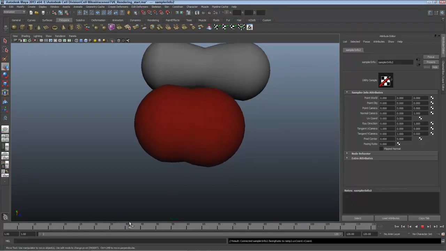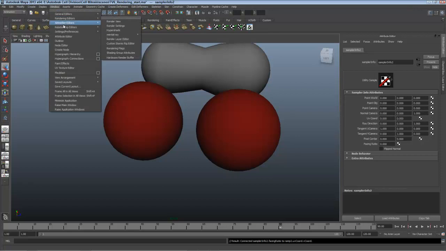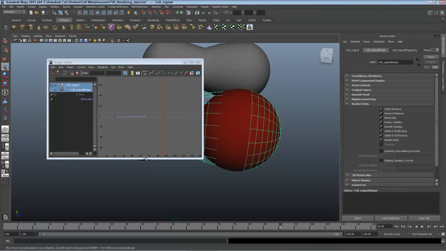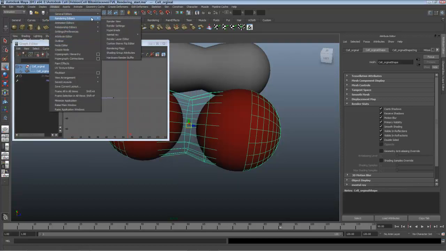In my animation, as I scrub forward, the mitosis occurs up through frame 72, and the fade occurs between roughly 72 and give or take frame 90. I'll go under Window, Animation Editors, and Graph Editor and change this a bit. As you may have noticed, it's perfectly fine to go back and forth in your materials and in your animations to edit them. I'm going to make sure I get into that material by selecting it in my Hypershade again, choosing Window, Rendering Editors, and Hypershade.